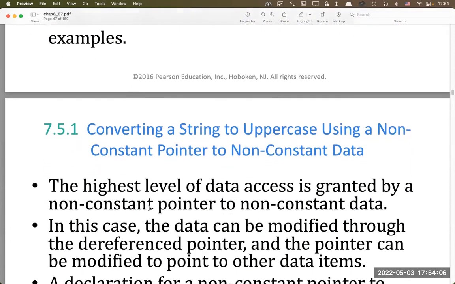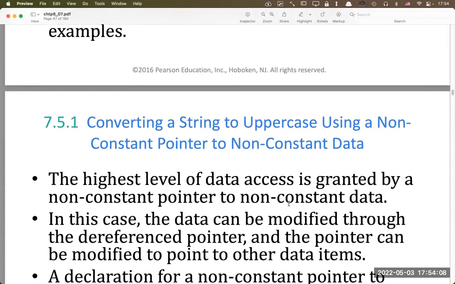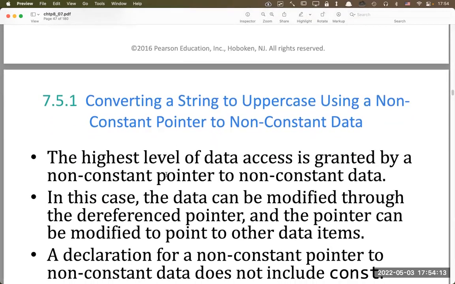The first one is the non-constant point to non-constant data. So this is like the normal. This means the data and the point, both of them could be changed, so their values could be changed.